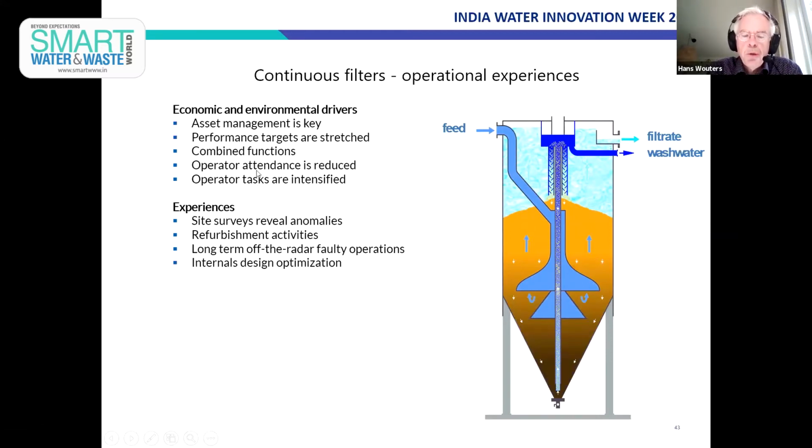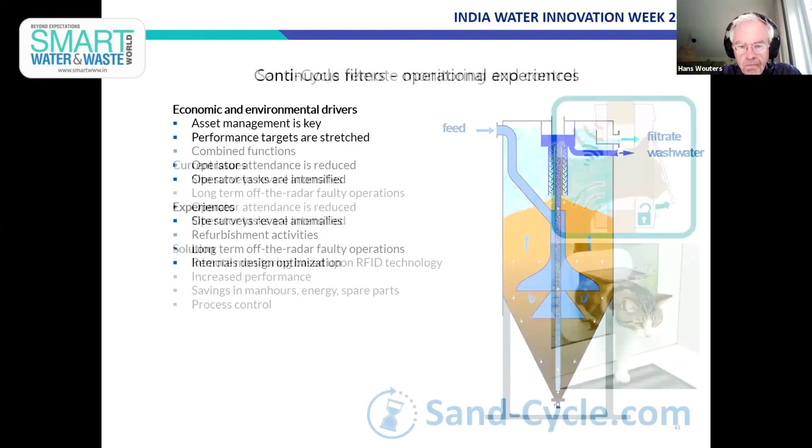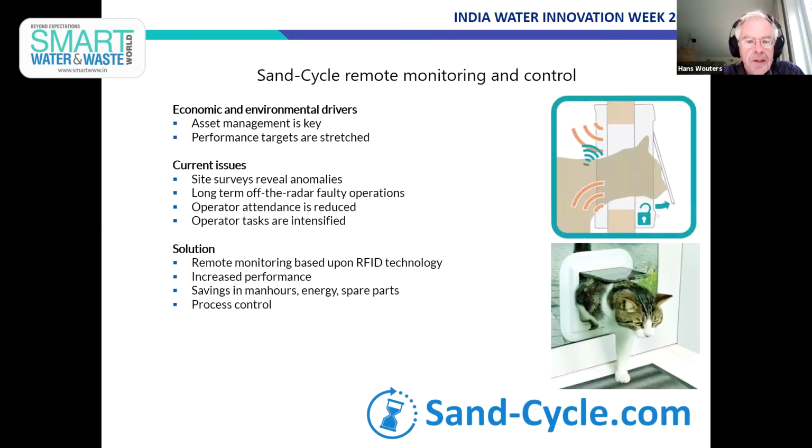And what we would like to develop is a system which detects that at a very early stage, and which also helps the system to be operated in the most optimal way. Now, how that looks, that's what you can see on the next sheet. That is what we call the Sand Cycle Remote Monitoring and Control System.